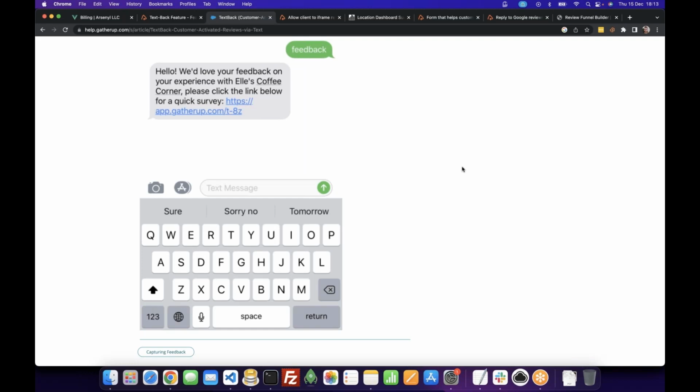Right, so we can make this some kind of campaigns. You could create a campaign and then say when someone texts these keywords, reply with this. And then when you say reply with this, you can customize that message and also include a link to the review funnel or not. You could send them somewhere else or just say anything else.